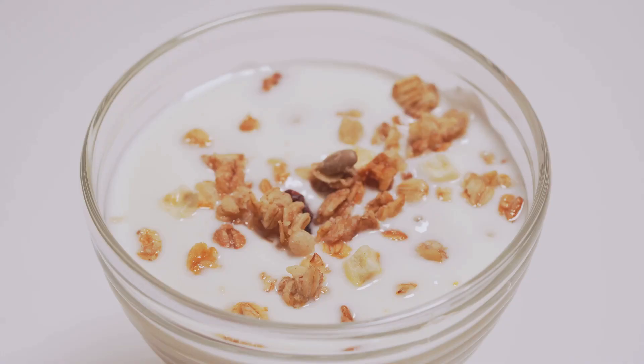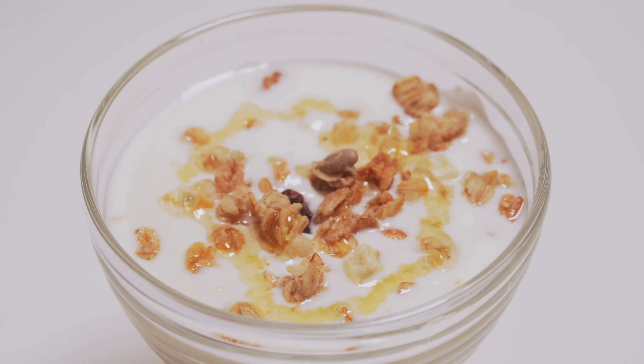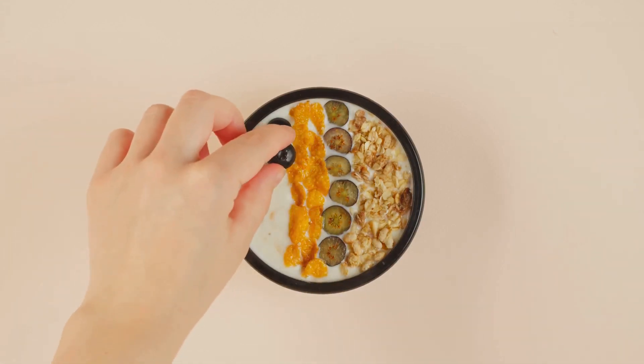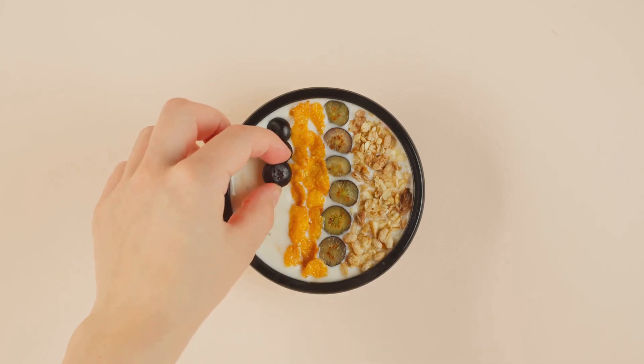As you move into day two, your breakfast is a creamy yogurt adorned with granola and a drizzle of honey. A tuna salad sandwich with cucumber slices serves as a light yet satisfying lunch. The day concludes with a hearty dinner of bean and cheese burritos, some salsa, and a side of steamed broccoli.